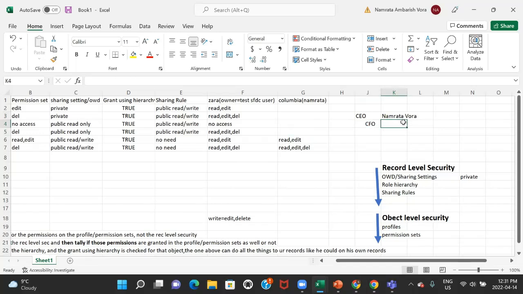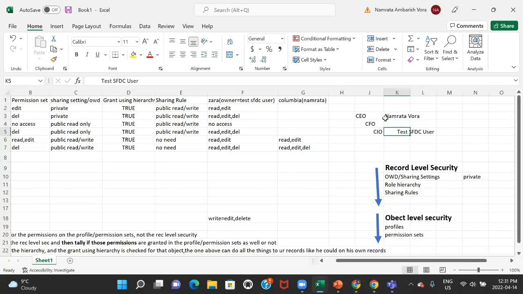Now let's suppose I change the role of this user and I make the role of this user as, there is one more role, let's suppose in my org, which is CIO, right? Now, because this user is no longer in the CFO, the owner-based sharing rule will give access to the people in this role, but not this user, right? Because now this user's role is CIO.